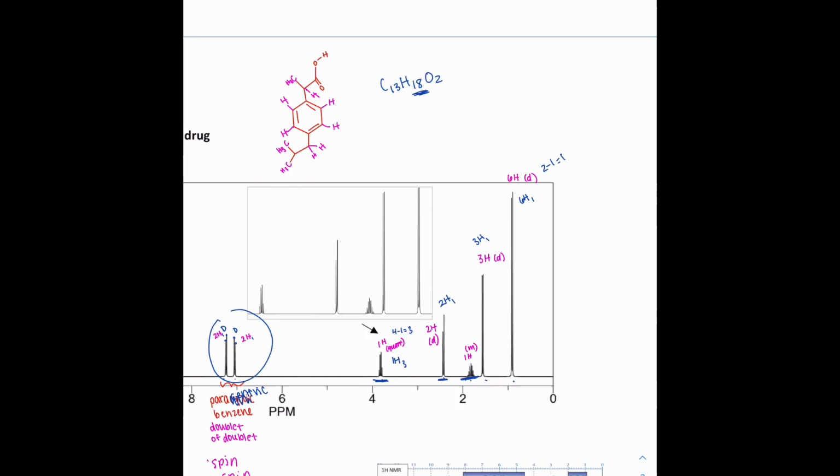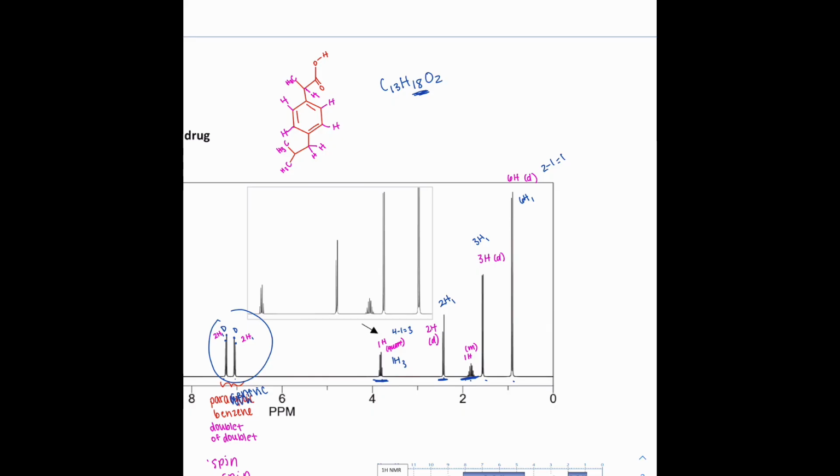And then you also have to remember that if something is closer to that paracentric benzene, it is going to be a little more downfield, which is why we see this 2H1 more downfield than this methyl group, and why we see this hydrogen more downfield than that one of the multiplet, because it's closer to this carbon-carbon double bond, so it will experience more of that electronegativity. So those are just some things to think about, and I hope that this was helpful.